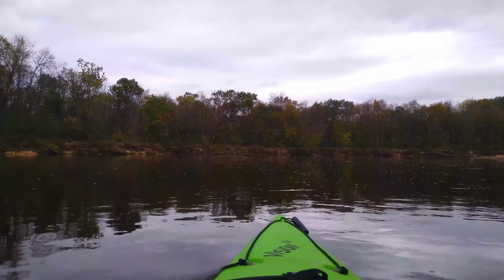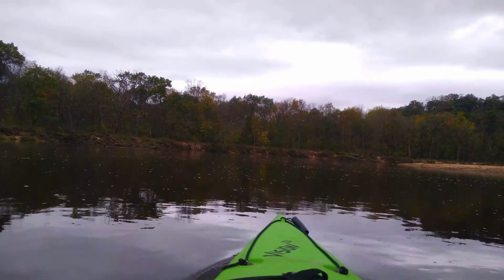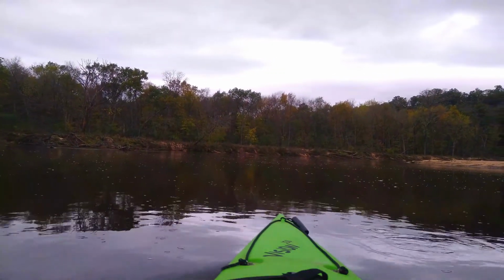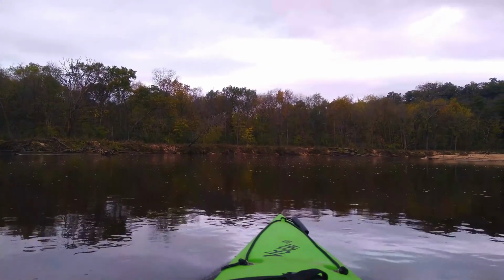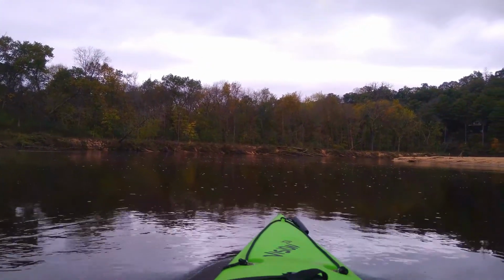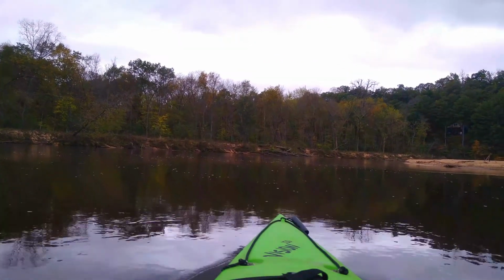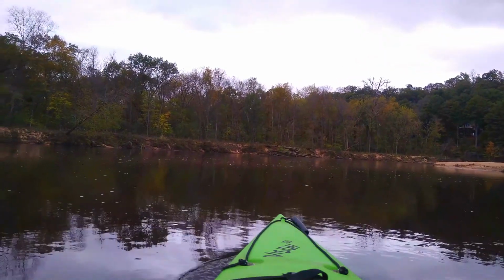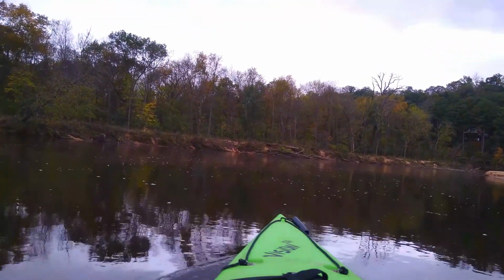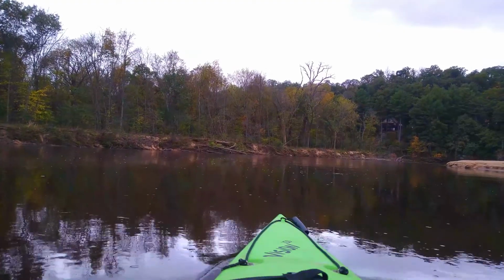Okay, you can see some snags up ahead that you have to watch out for. And you can see, as we rotate around here to the right, a cabin on the bank amongst the pine trees, which is kind of a pretty sight. Big turn here in the river. Probably the biggest hook you'll see at the upper part of it as you come down if you look at it on the map. I believe there's a stream channel that goes back into the right from here. And we don't want that. So we want to come up here and go to the left.